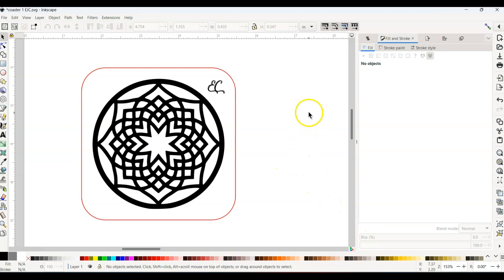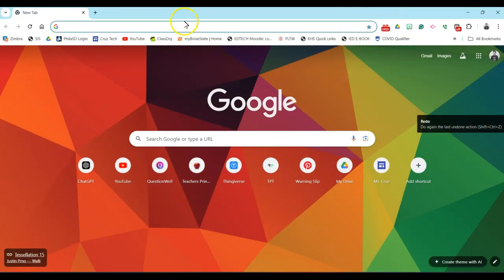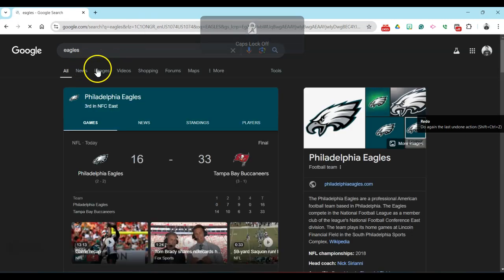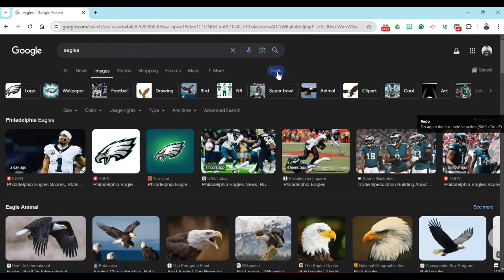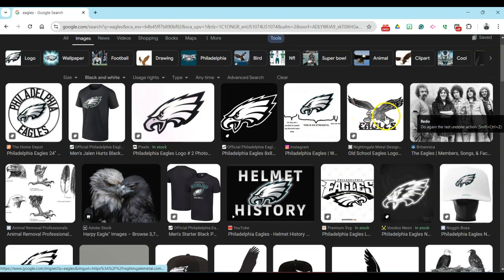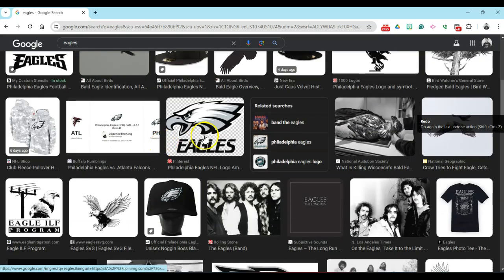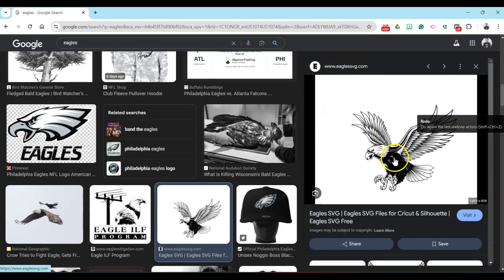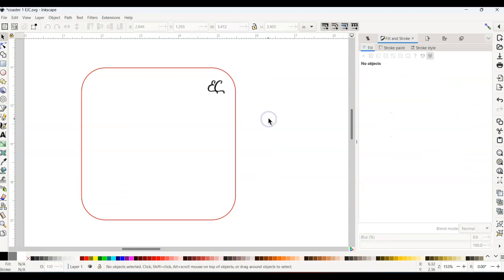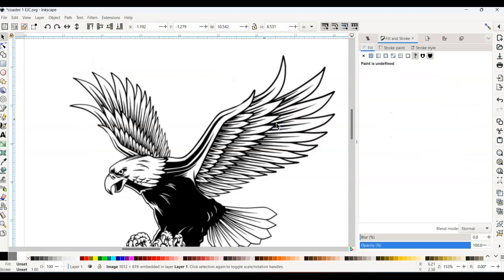There's also, you can also do this. Let's say, yeah, since Eagles was on here, go to images. If we go to tools, so when you're in images and you go to tools and you go to color and you look up black and white images, we can actually laser engrave most of this stuff. So for example, that's really cool. I'm going to copy this and then I'm going to go back to Inkscape, and let's say I don't want this design anymore. I'm going to paste it in, so right click paste.